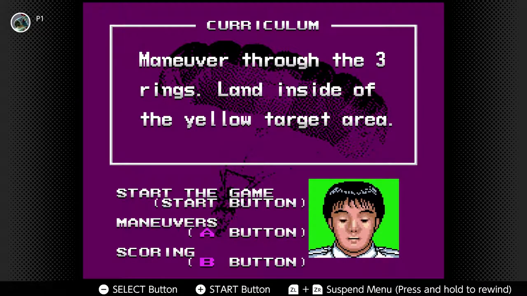Skydiving time. Maneuver through the three rings. Land inside of the yellow target area.